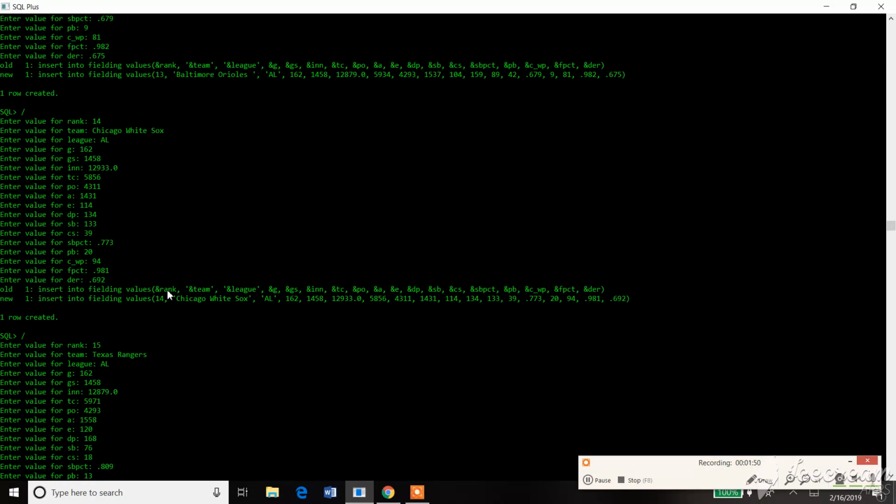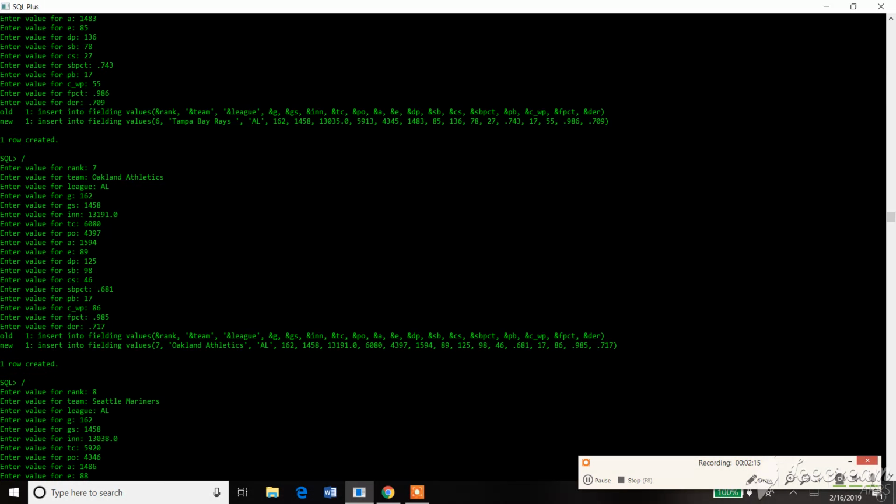Then from there I could specifically put in the rank, the team name, the league, AL, games. I'm not familiar with baseball terminology and things, but everything was placed in there, and it lines up here. And I did that for each table. Quite a lengthy process.